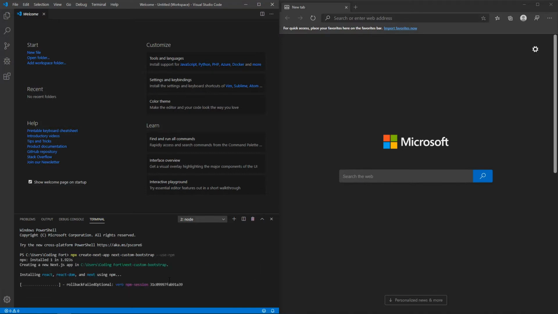So this will install React, React DOM, and Next using npm.